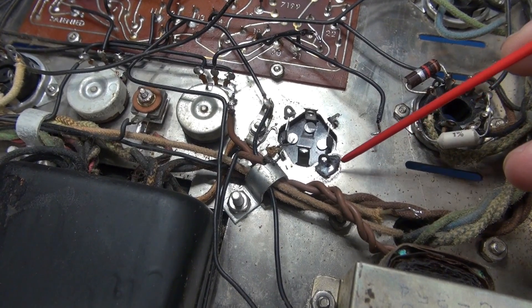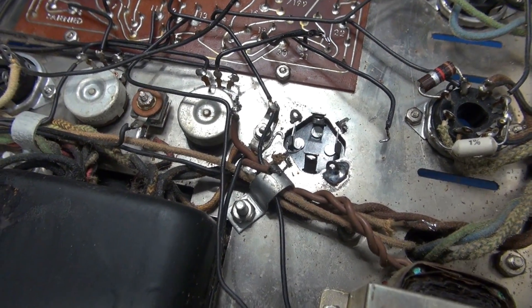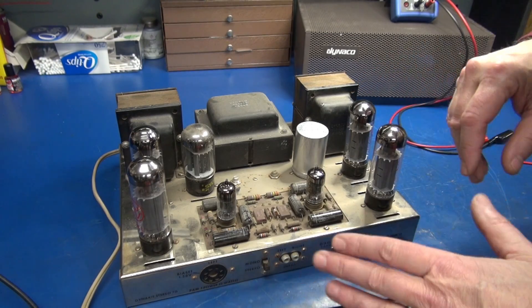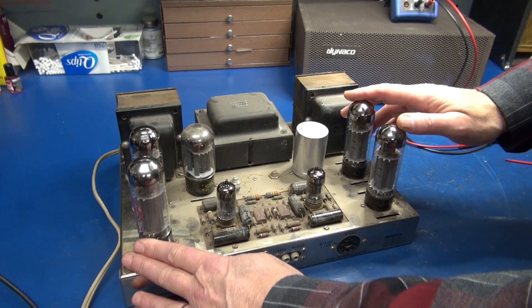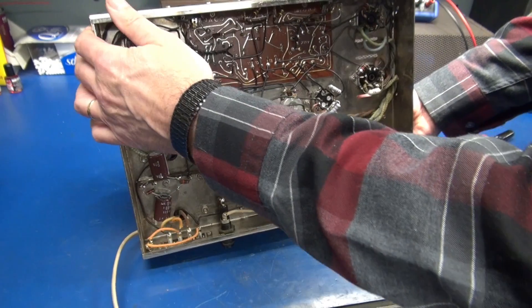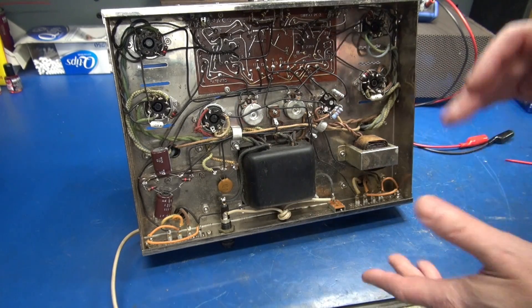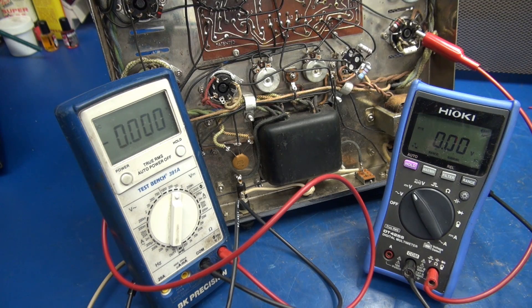Mission accomplished — one perfect ground connection on the filter cap. It's time to get the wiring hooked up. We'll change those negative bias caps, pop in some tubes, and fire it up. We're almost ready for power application. I have the new filter cap installed, a good set of EL34s and 7199s. I have not changed the Black Beauties yet. Bottom side, we have our new negative bias caps installed. Everything's wired up. I'm going to get my meter so we can monitor the bias and let's bring her up on the variac. We're going to monitor the bias on both channels at the same time. I'm bringing the amp up right now on a variac and I'm watching the current. In a minute we should see a voltage reading on the two meters — that would be the bias on the output tubes.